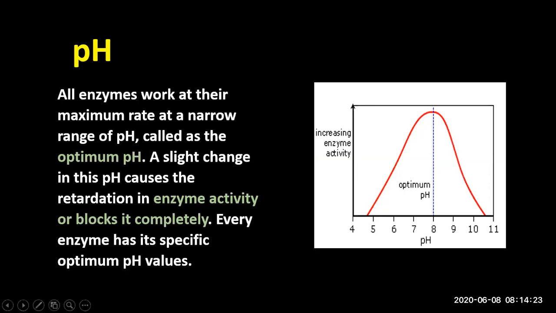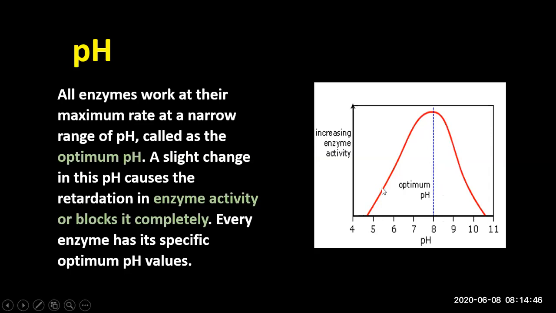And this graph is regarding an enzyme which is working in alkaline media, which is showing best performance at 8 pH. Look, this is in the middle of the bell-shaped graph. Here, this enzyme is showing best performance.